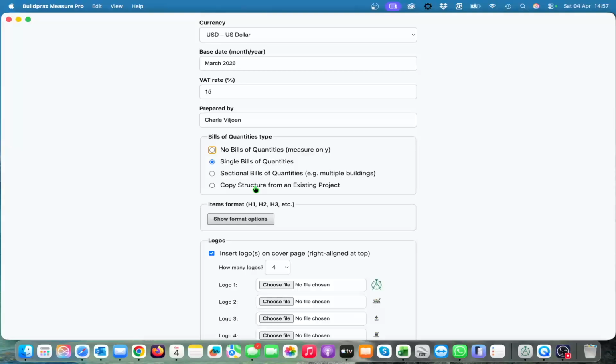Now, the beauty of this is they are all linked to the bill of quantities. They are linked to the estimates or the certificates, wherever you want to use it. And those links stay the same.